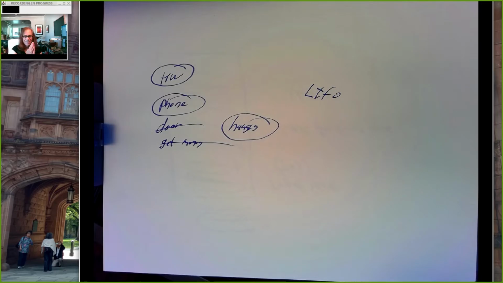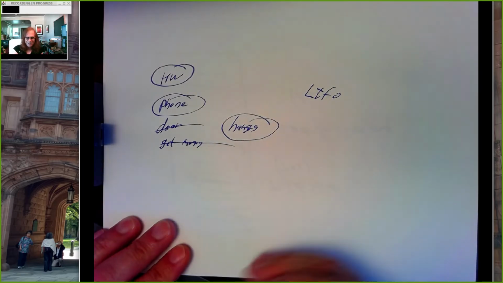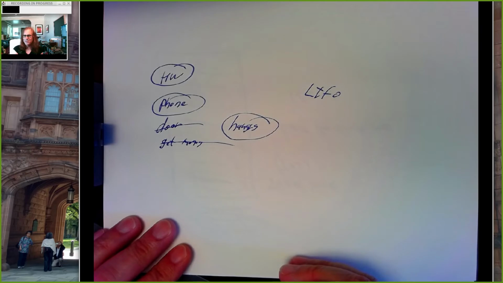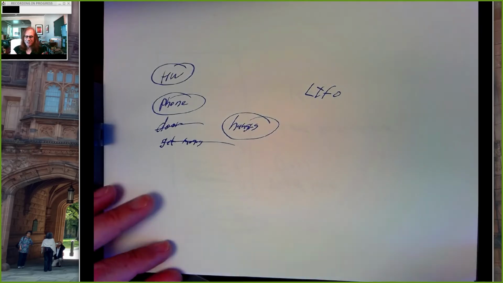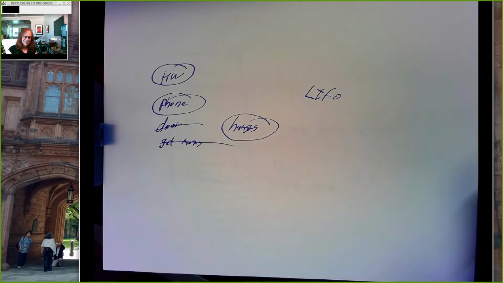And different people have different levels of stacks that they can maintain. And you may find that you finish something here and it's like, what was it I was doing before, and you can't remember anymore because you had a stack overflow. You ran out of storage space in your stack. But this is how most of us work.